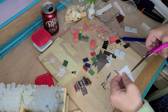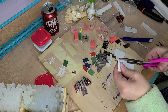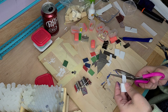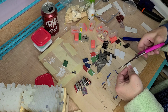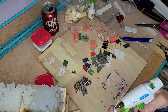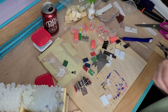Only this time we're going to do it just a tiny bit different. See how this corner is like this, and the other one we did kind of in a thing. So this one we're just going to kind of do like a half moon, and it's bigger. Press that down, let it sit there.